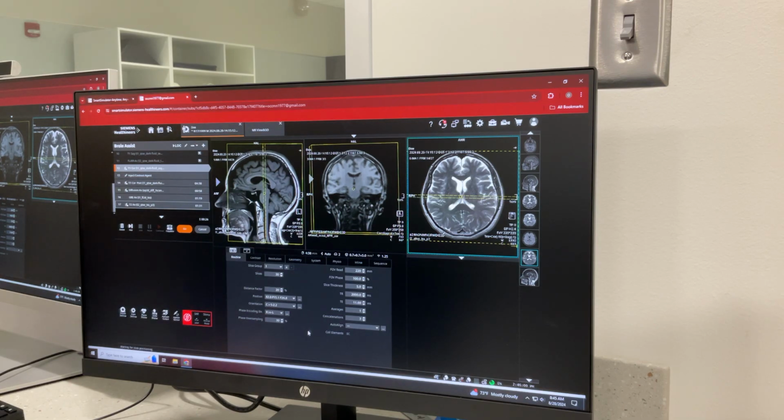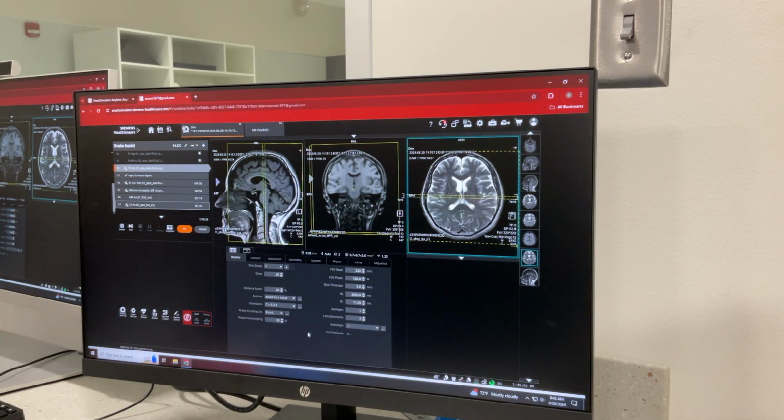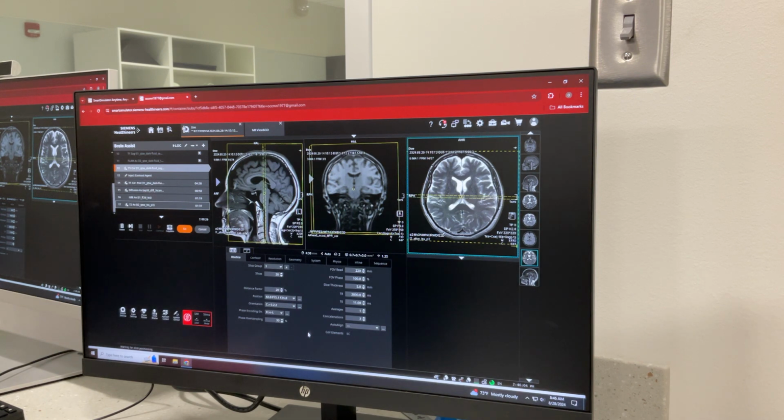Alright, so for this coronal, this is your first time setting up a coronal, what are we angling with? We're gonna look at that sagittal reference image. What are we gonna angle with for our coronal slices on that?